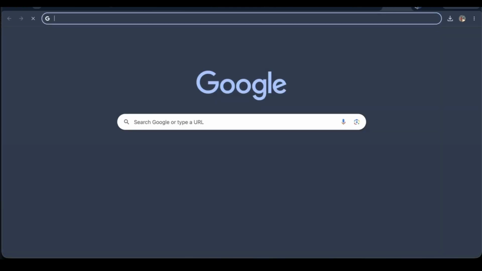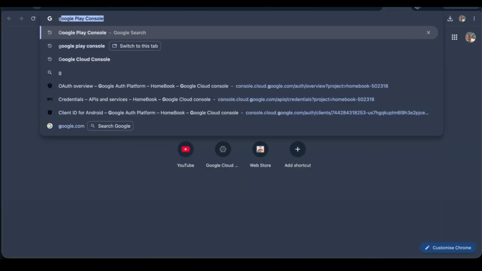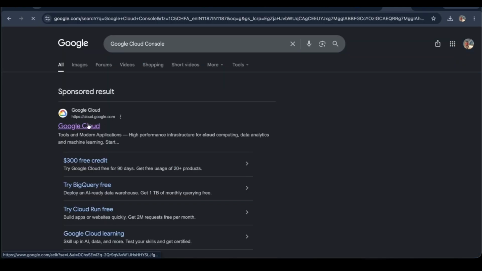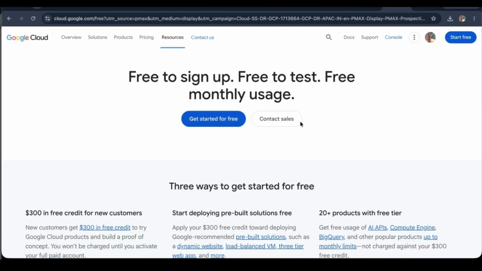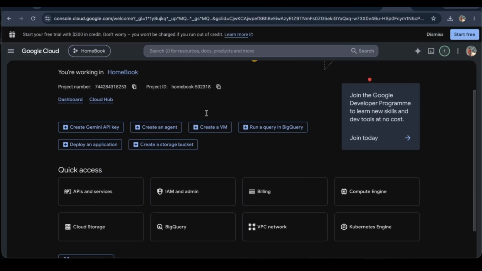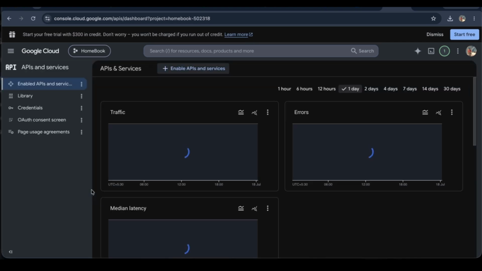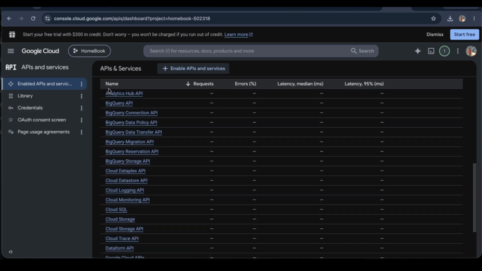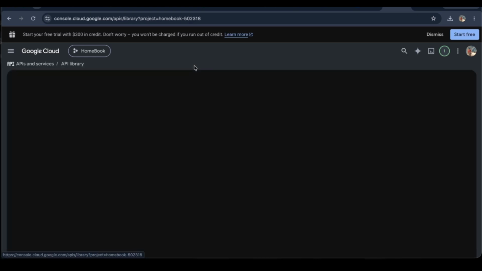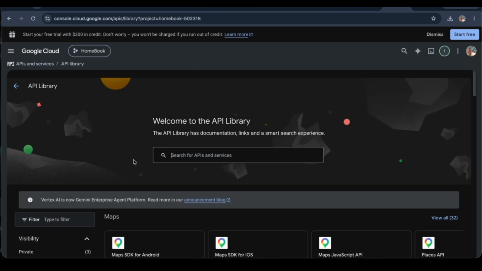Just go to your Google console, Google Cloud Console. Here we have two things, Google Play Console and Google Cloud Console. We need to choose Google Cloud Console. Go inside the Google Cloud Console, click on the console. Here we need to go to APIs and services. Then enable APIs and services.